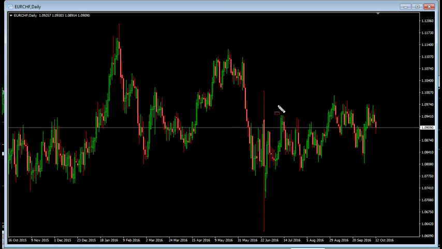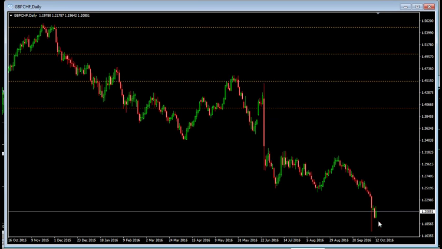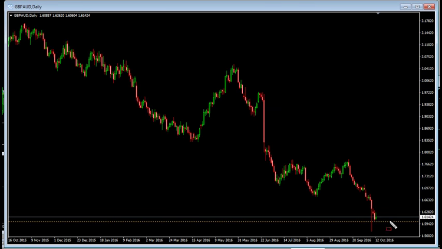Euro Swiss. So this is just a hot mess, guys. When I look at a chart like this, I'm not even going to spend too much time on it. Super sideways market, not interesting to me. Pound Swiss, again, like the pound USD, Euro pound, same idea here. Pound Australian, really same idea here. You can see the big round numbers capping that. Wick play is the boundary here, but same idea.